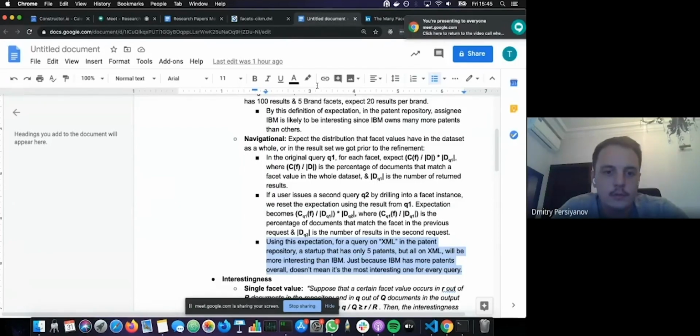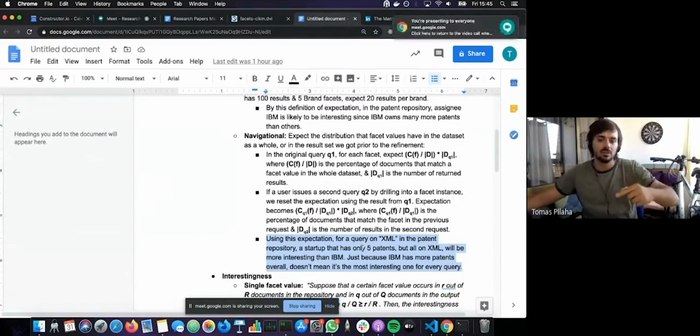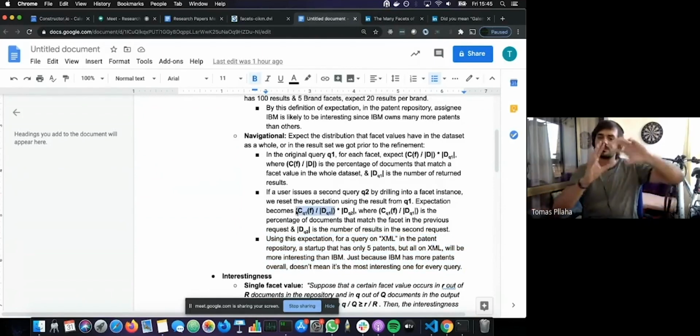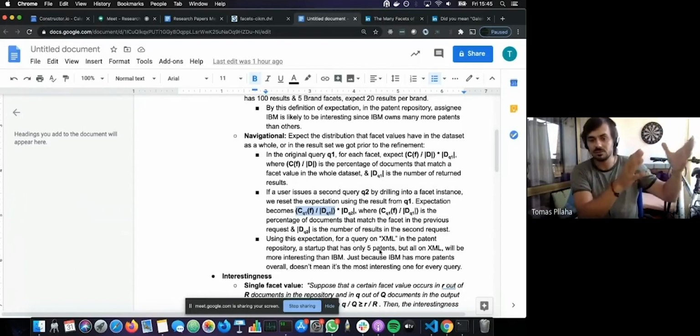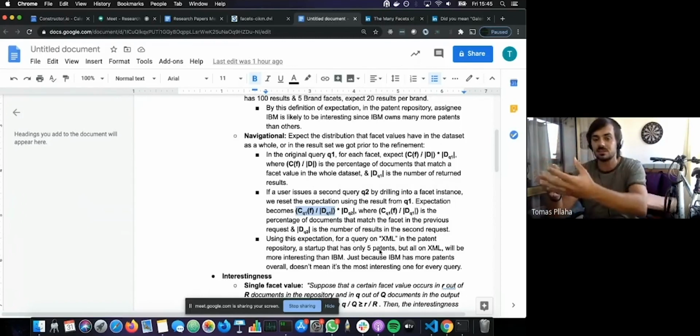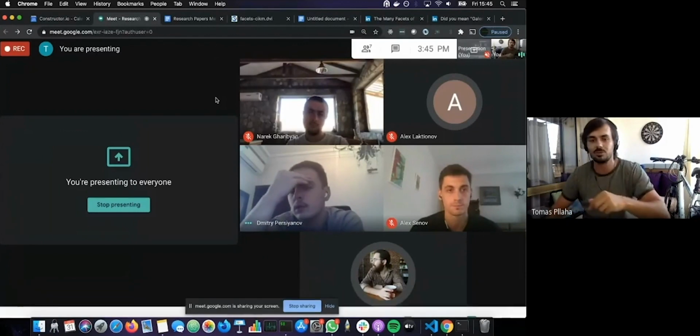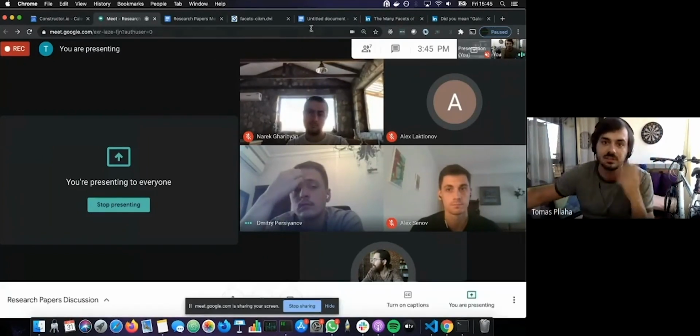Cool. Thanks. When you go on and select another facet, the only thing that changes is that when we create that percentage expectation, we use the number of matches from the previous query, not from the whole data set anymore. But it's still the same principle: if it matched 2% of results before in my original query, and now I selected another facet and this increased to 10%, then this becomes interesting. For example, Nike had 2% of the results. I selected color blue, and then there were 10% Nike results, and maybe Nike is good for this color.